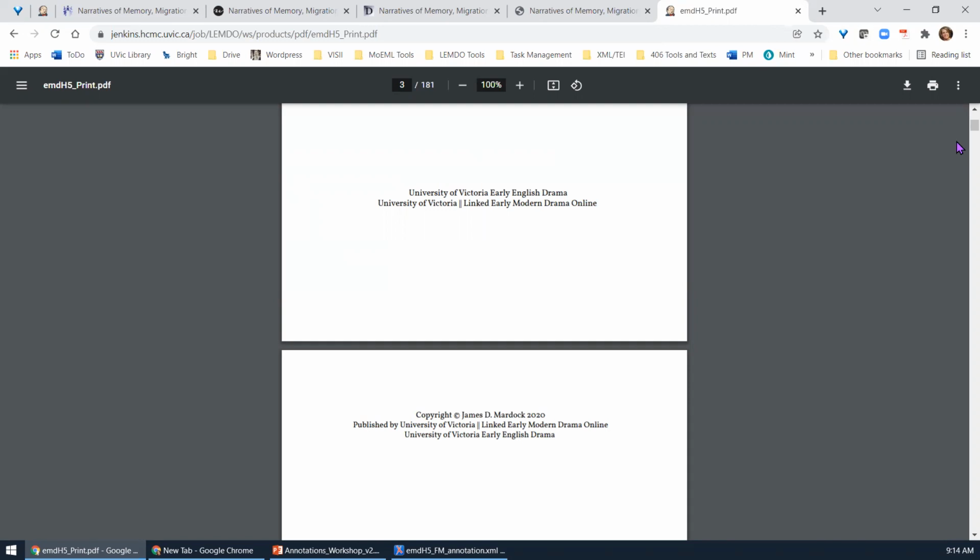So we're trying really hard to keep them in sync, or we are trying to maintain some control over the print process while still having these things have all the legitimacy of a university press, which is the University of Victoria. And I've been in conversation with UVic about this for a long time.